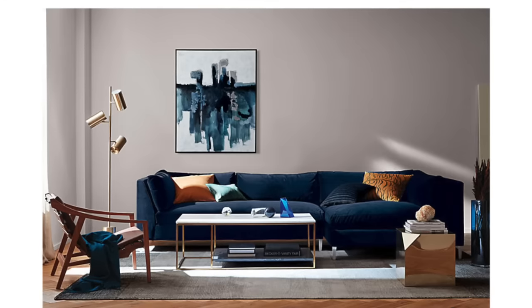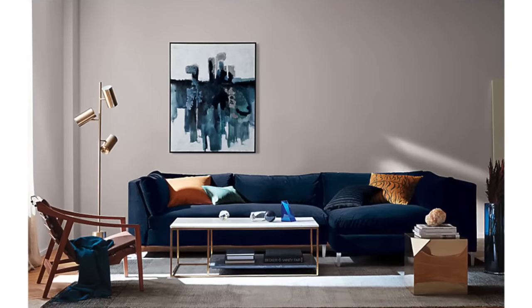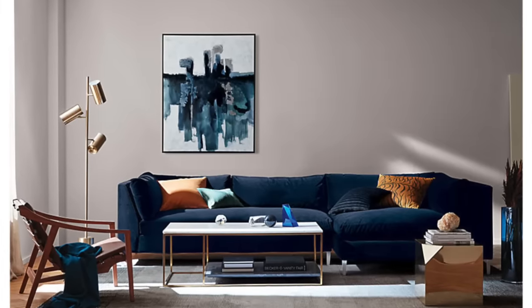If you map it out with requirements and go to the store knowing you need a coffee table roughly a certain size, give or take a few inches, that becomes the lens through which you look at furniture when you go shopping. For example, I broke my coffee table when I moved to my new apartment, and the original one was actually way too small for the space. When I mapped it out, I realized I needed about 12 to 18 inches between the edge of the couch and the coffee table, which meant I needed a larger coffee table. If you have a plan, you're buying furniture that fits the space.